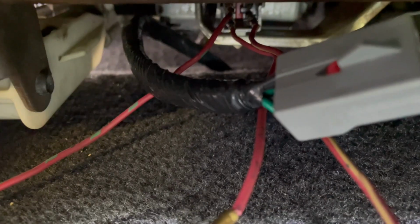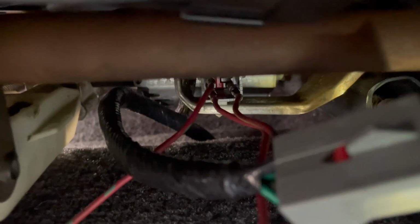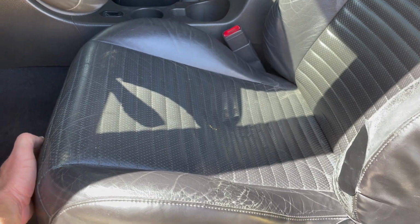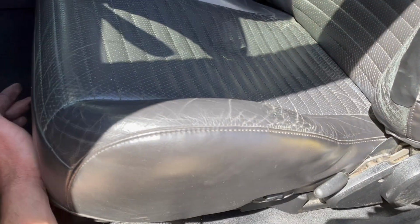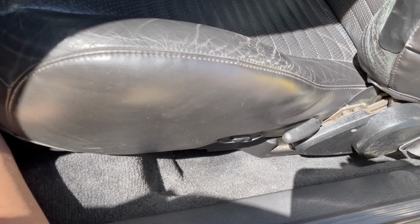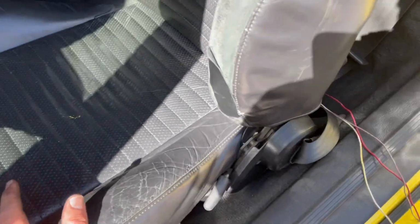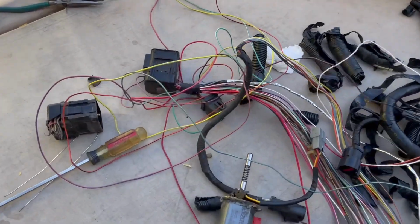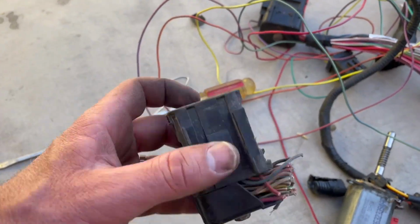But this is hard to see, but basically I just put those pins right on the connectors using the factory connectors from depinning the wiring harness from there. And look, see, it works. Okay, so now I can get it to move forward and back, and that's using a jump starter box for power. So this isn't something that's just gonna keep working this way. I mean, it would be tedious to have to do that all the time, but I'm basically gonna just leave the seat where I want it for now.